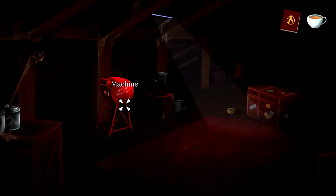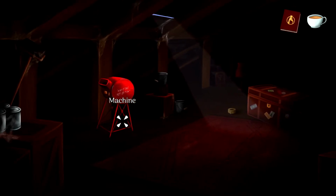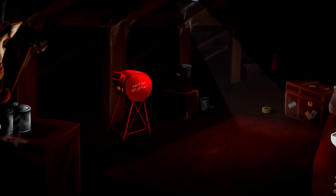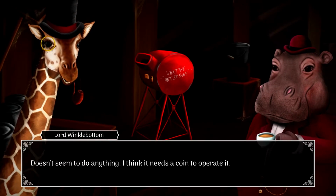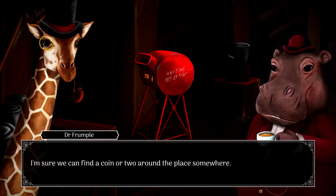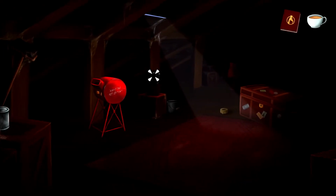Has anybody actually ever looked into one of these things? I can't remember where it was. I was on holiday sometime and there was like an old museum place that had a whole bunch of these. Quite interesting. I have looked inside some. Can we have a look? Doesn't seem to do anything. I think it needs a coin to operate it. Ooh, I'm sure we can find a coin or two somewhere around the place. We'll have to come back to that.